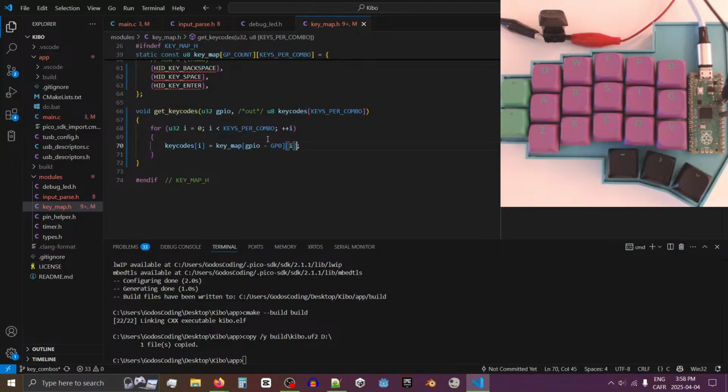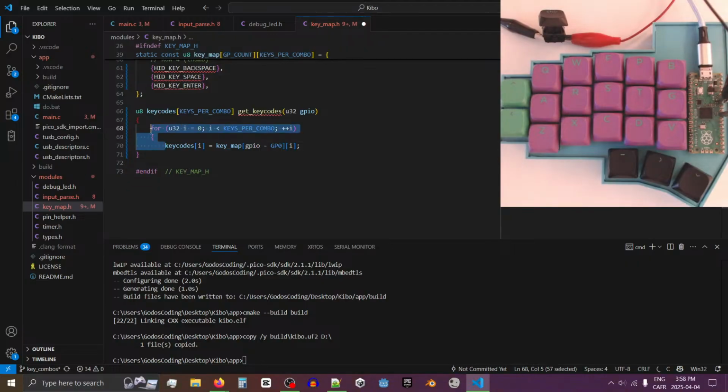It's not very optimized. So I could instead return a key codes list. I think it should work. And I can remove this. Boom. So this should return like a reference, basically.